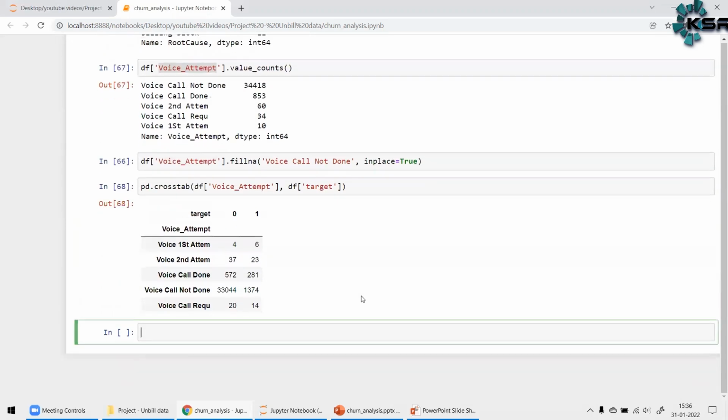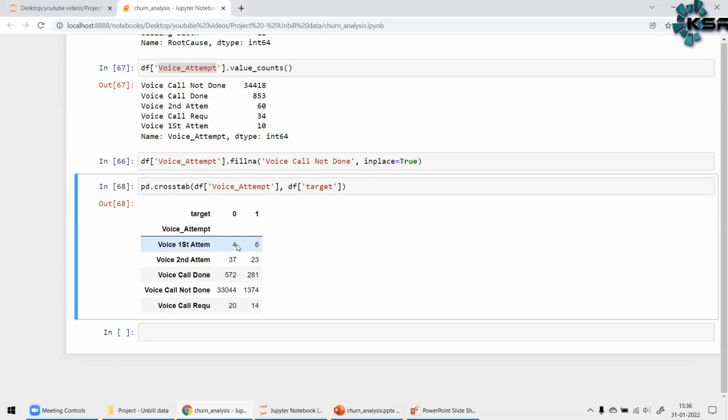So here, guys, as expected, whenever there is a first attempt, out of ten cases, only 40% are remaining. So whenever there is a customer who is actually calling us, 60% are leaving our company. Same goes for voice requested. Remember, guys, the data is completely imbalanced: only 5% of our overall customers are leaving.